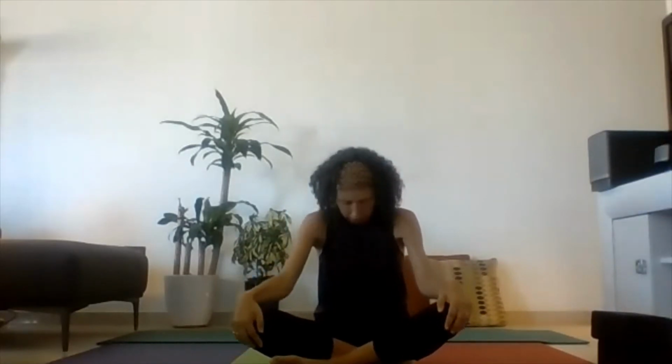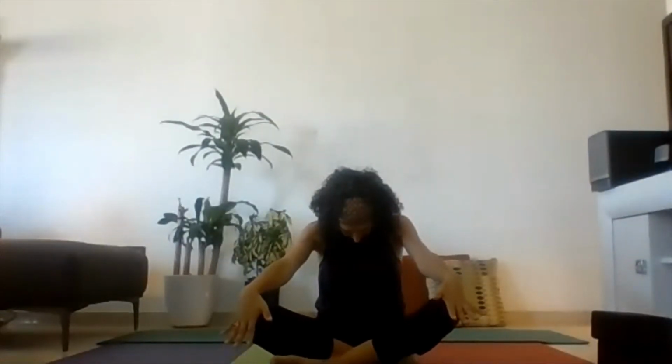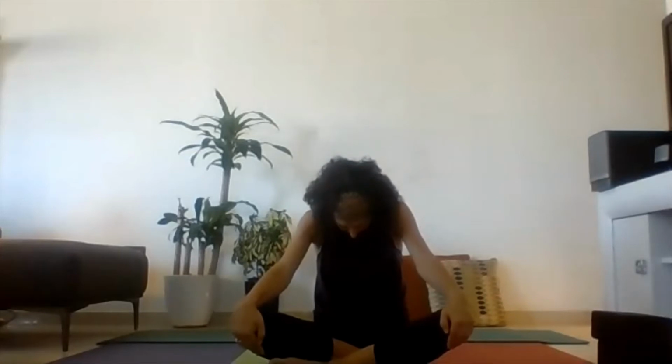So you're rounding, maybe the chin comes to the chest as you round and exhale. And inhale, you can even bring your head up if it feels okay, your chin up. So you're just gently working your spine, you're working your breath, and you're working a little bit with your neck, just being gentle, no crunching, just being kind. Through the nose, really slowing the breath down. And coming up to center.